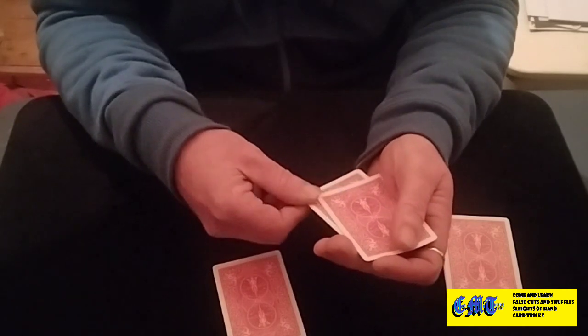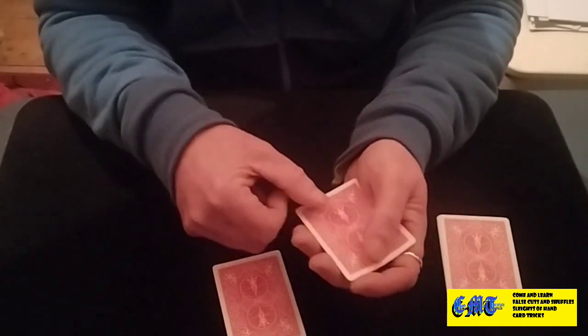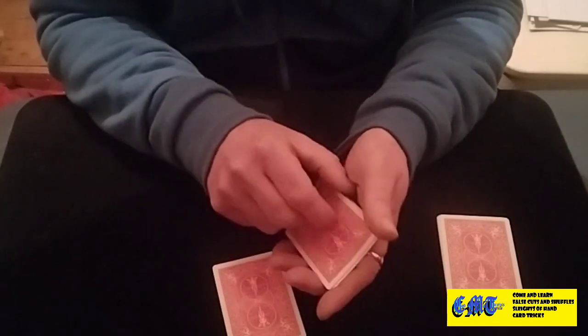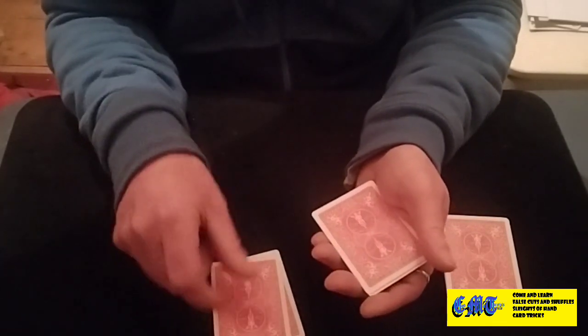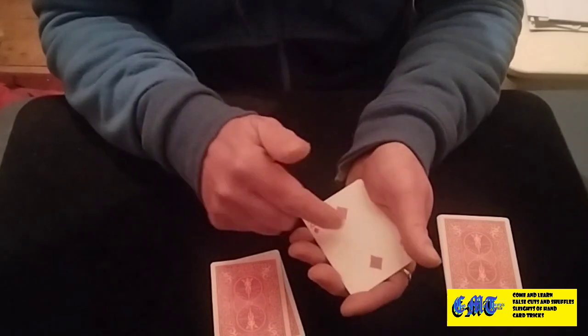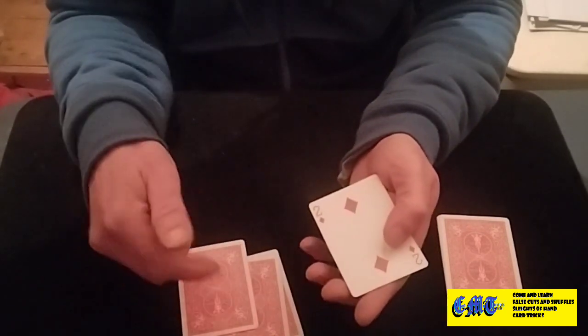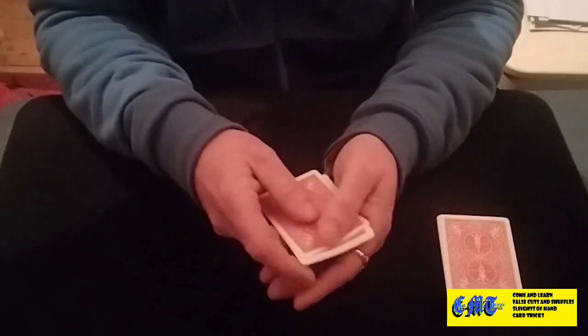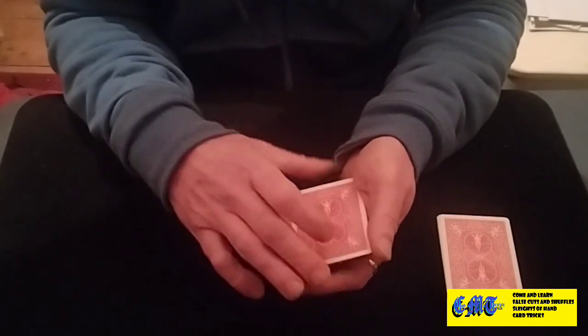Watch. Bottom card out. We'll put the two of diamonds on the bottom. Where's the two of diamonds? Do a double lift. He's on the top. Turn it over. We'll put the two of diamonds on the table. Where's the two of diamonds? He's on the top. Sometimes it happens so fast, the two of diamonds is back in your hand before you've got it on the table. All very much the same as the other one, apart from that little change at the very beginning.